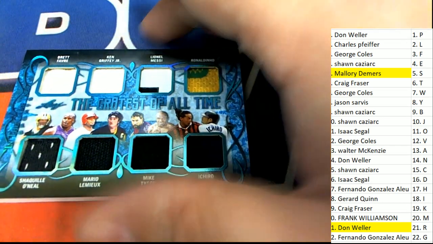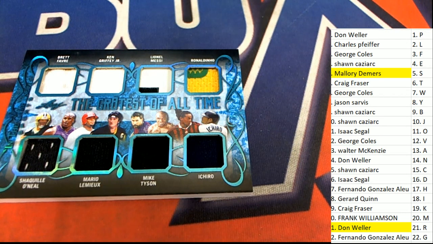The next hit coming up. It's going to be this one. And that is F for Favre. That's Giorgio. That is going to be G, Griffey Jr., which is Fernando. And then we have Messi and R, owner, M and R, which is Frank W. And R, owner, JB.